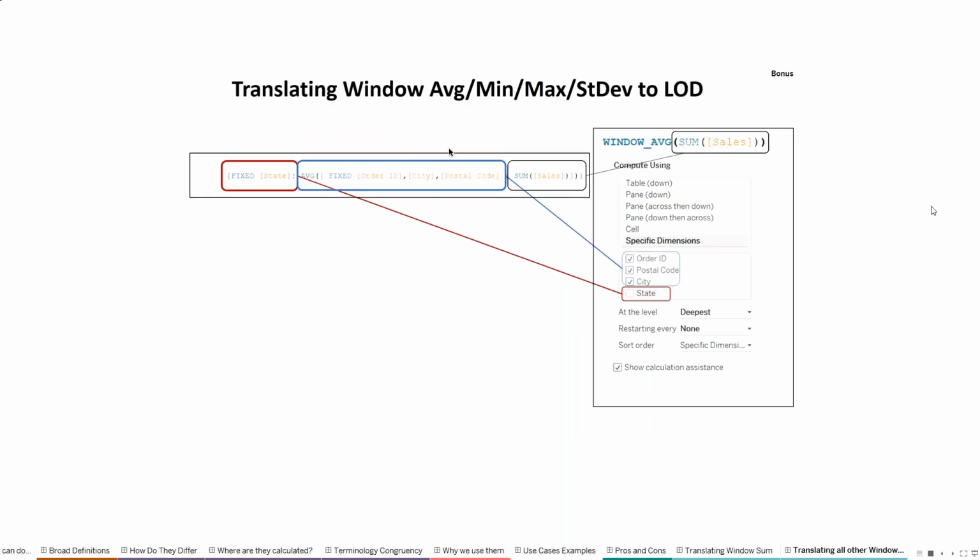So once again, your dimension is unticked, but you have to nest an LOD. Oh, for a window average, right? For anything, any average, min, max, standard deviation, but not a window sum, right? Just not the sum. Okay. The window sum would actually work exactly the same as this, but it's unnecessary to do this step. Right. Because it's a summation, and you can just keep adding things together.